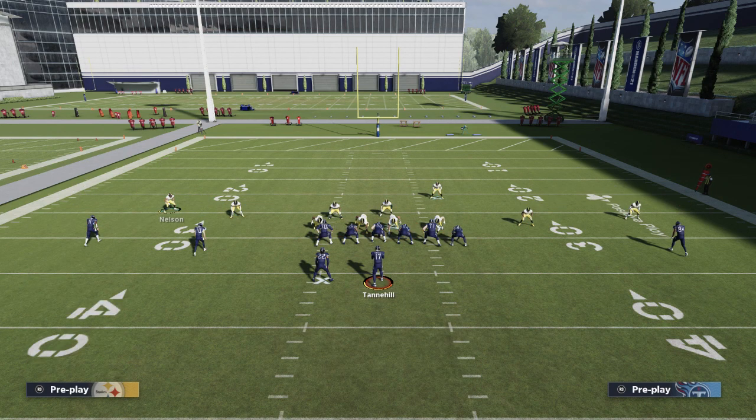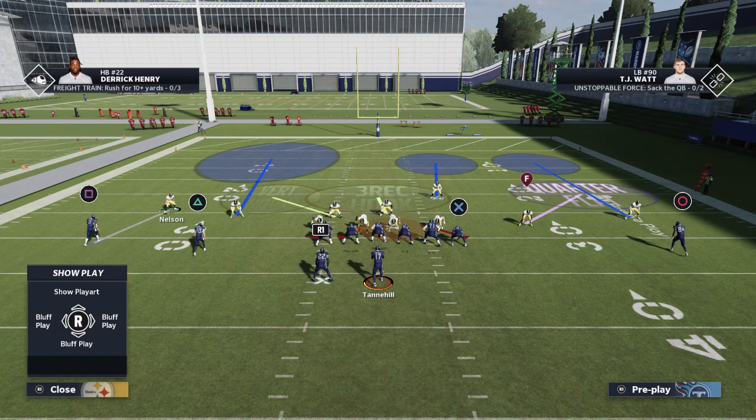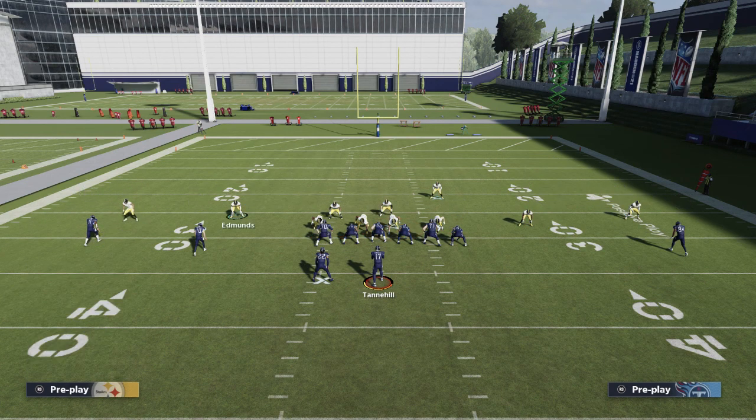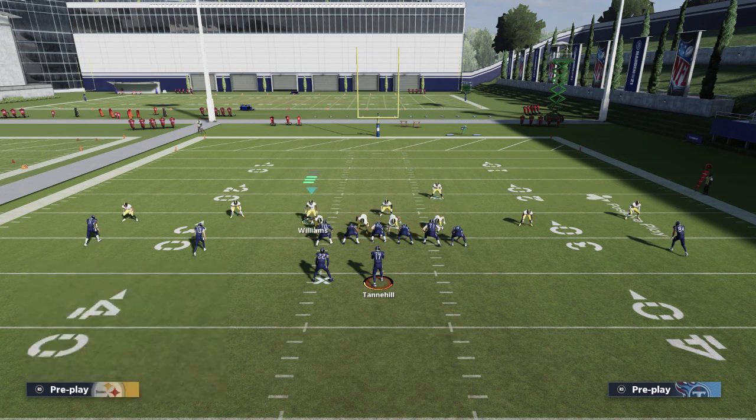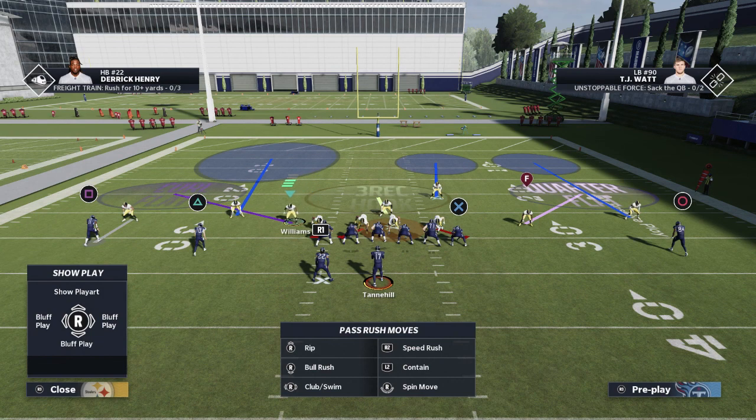Another thing that you could do is you could just straight up man up your outside receiver because it's going to take away any drags. Any out route or any streak that they're going to want to do. That's going to take that away. And you could take this linebacker and put him in a curl flat so he can come down and take away anything at 5 yards, whether it be a drag or whatever.